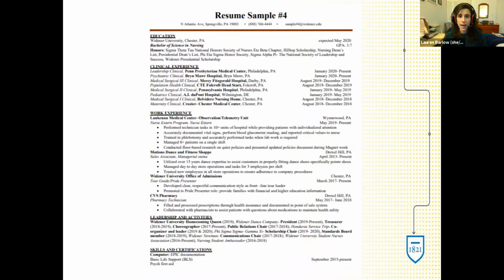This is that zoomed out picture of a resume I was talking about. As you can see, looking at this student, education is at the top. Then we look at clinicals. They have had a few work experiences, some leadership activities, and then a skills section at the bottom. So it's very nicely organized. There's no crazy fonts or pictures or anything like that. And you can see the way they use bold and italics, where they've worked in the roles they've had, for quick scanning.